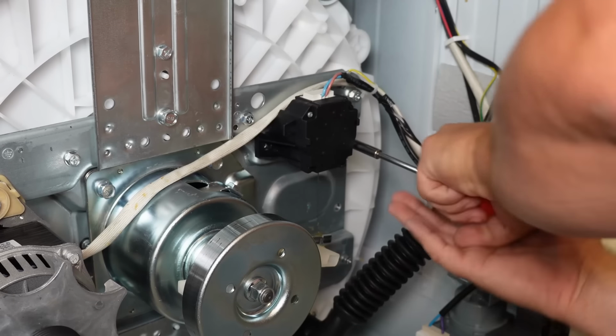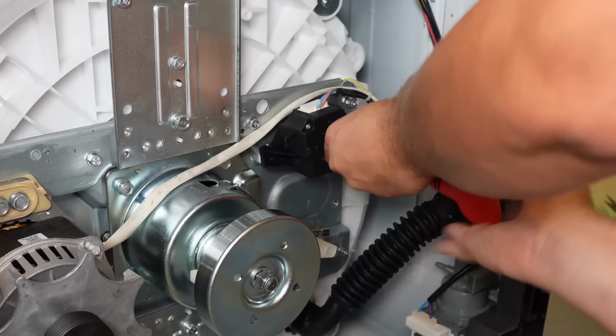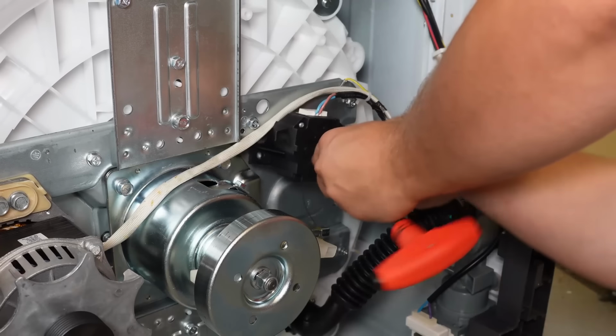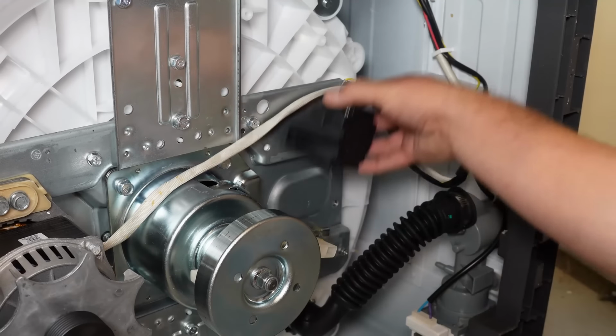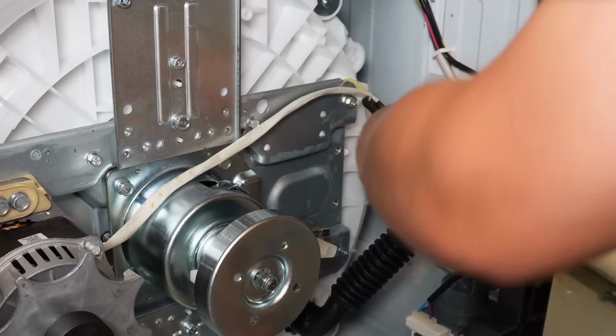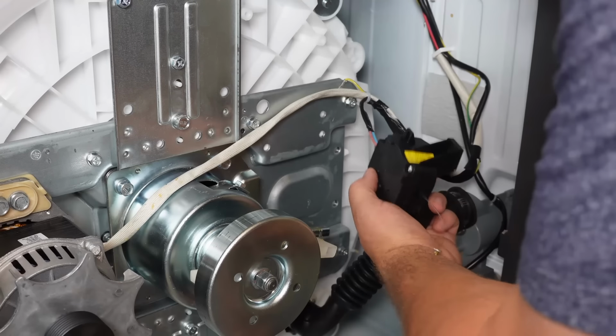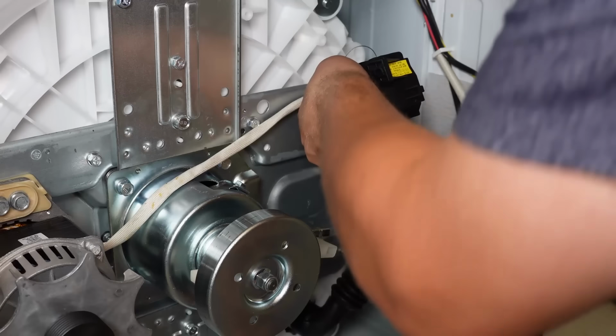But the bigger problem, though, is that I'm realizing now that nothing on the bottom of this machine is removable. There's no wire harness that the actuator, pump, or motor actually disconnect from. You cannot see it, at least on first view, and this begins a chain of huge problems I have with this machine from an engineering perspective.